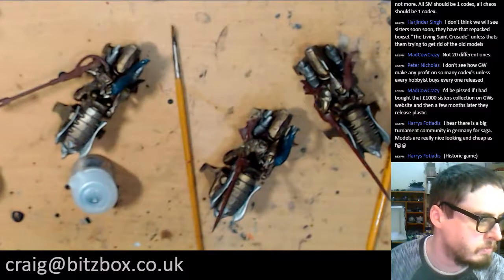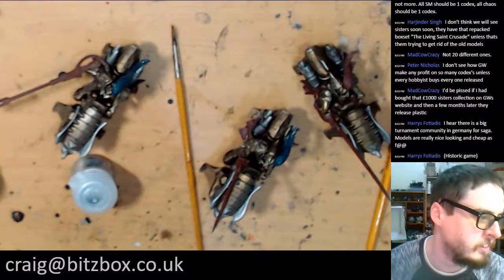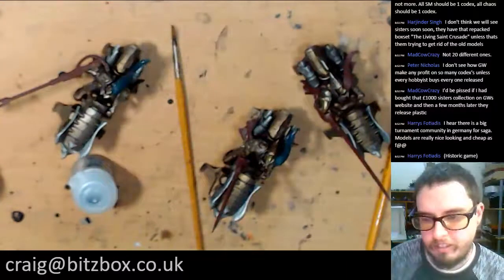Marco sent me a picture of the clock from the Triumvirate box. Oh yeah, that was really cool. And that's set at 5 minutes to midnight.